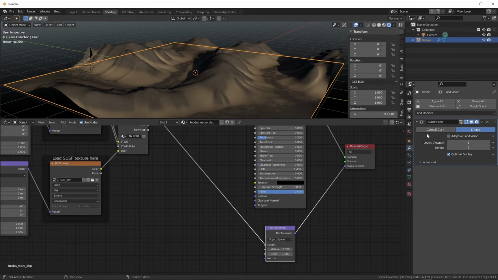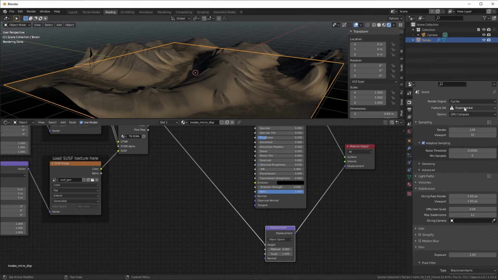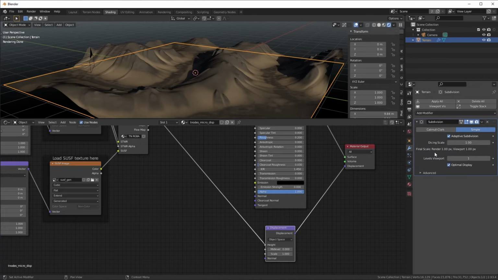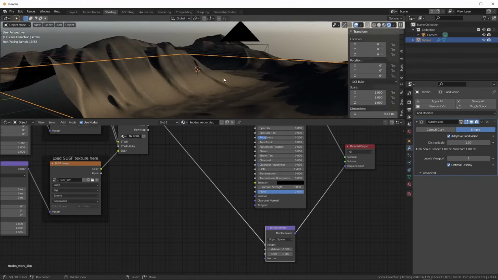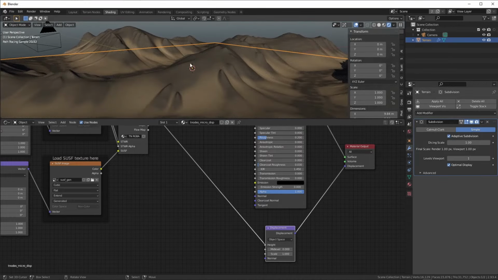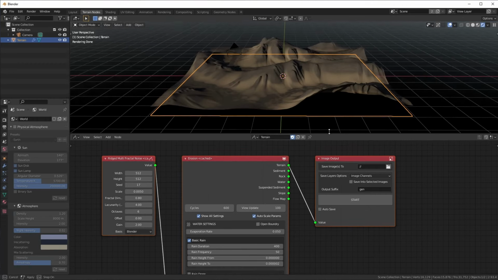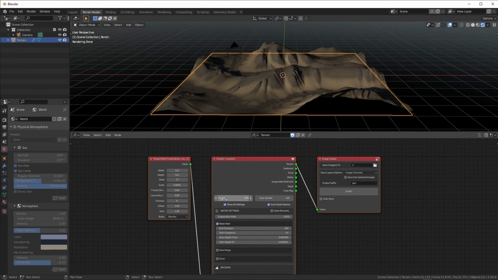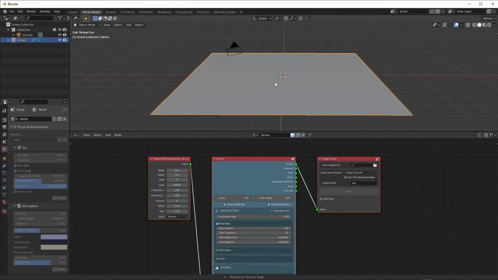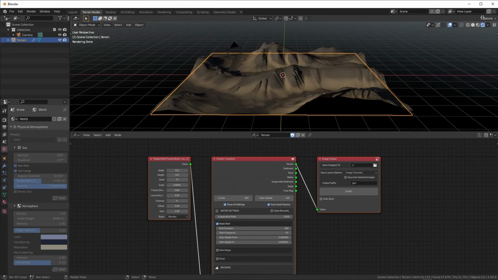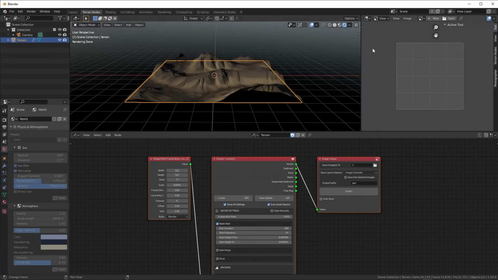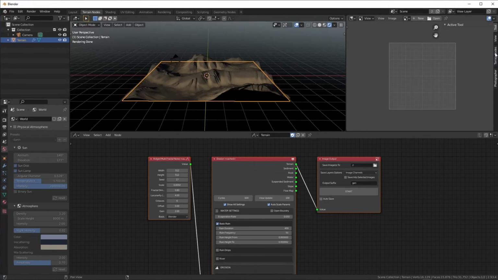and the subdivision modifier. If you change it to adaptive subdivision, which is only available if you are in experimental mode, then the resolution will depend on how close the terrain is to the camera. In this mode, however, if you click start, you won't be able to see a preview unless you change to an image editor, and then there is a Terrain Nodes tab here where you can switch between different layers to preview.